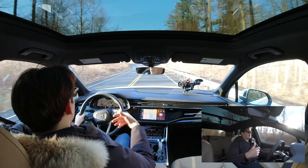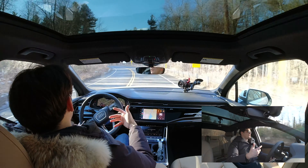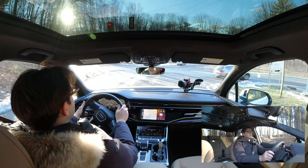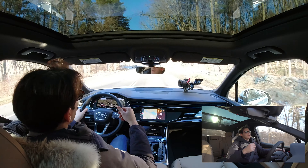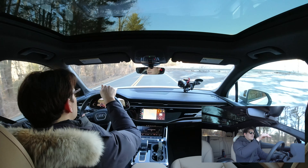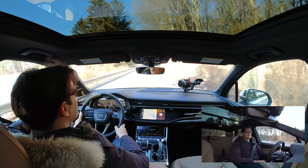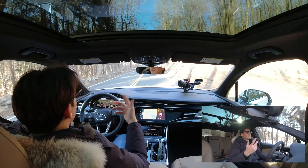Off first impressions, this doesn't drive how I expected — in a good way. Most full-size SUVs like the GLS and X7 are comfortable and refined but nothing exciting. The Q7, however, is actually pretty nimble and sporty-feeling. You definitely feel the weight, but the steering is responsive and you get some road feel, whereas the average SUV this size gives a very vague, disconnected feeling. That makes for a more engaging driving experience — it actually carries speed around corners and you can have a good time doing it, which is shocking for something this size.